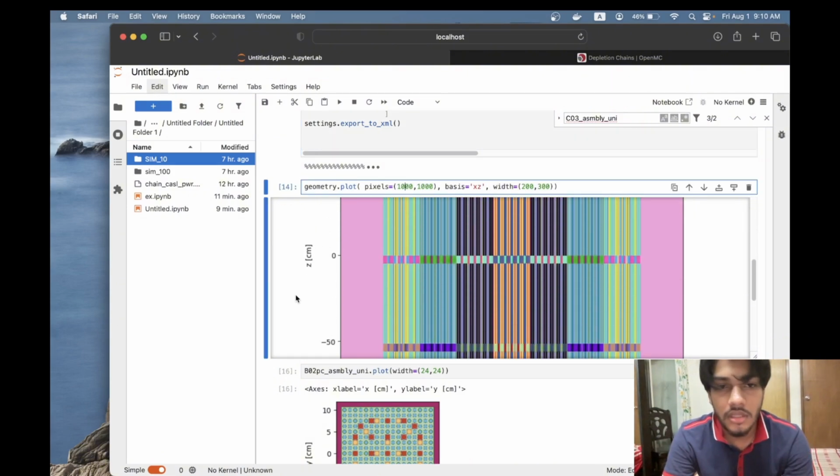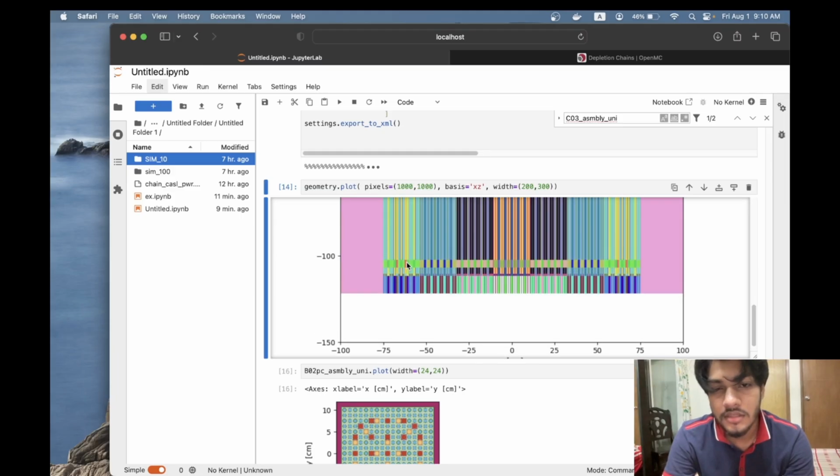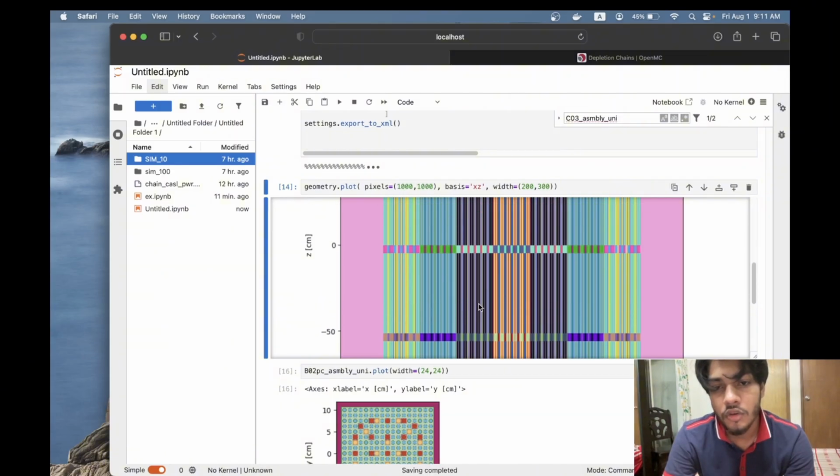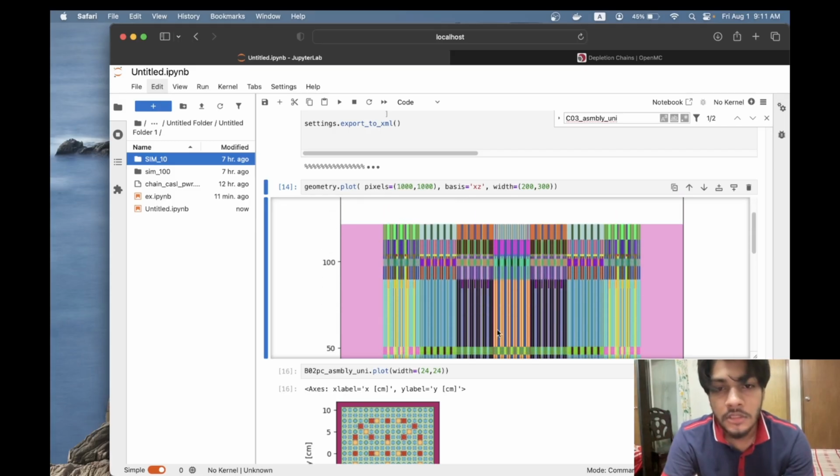This is the core that we will run depletion on, and this is a spacer grid, this is a spacer grid, this is a spacer grid, and each color corresponds to a different assembly. So this is one assembly, another assembly, another assembly, another assembly.